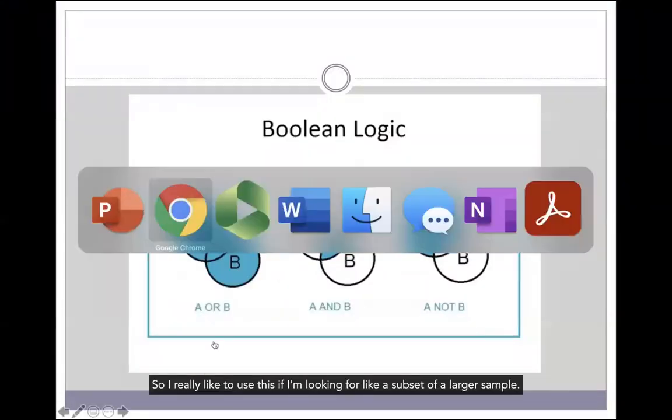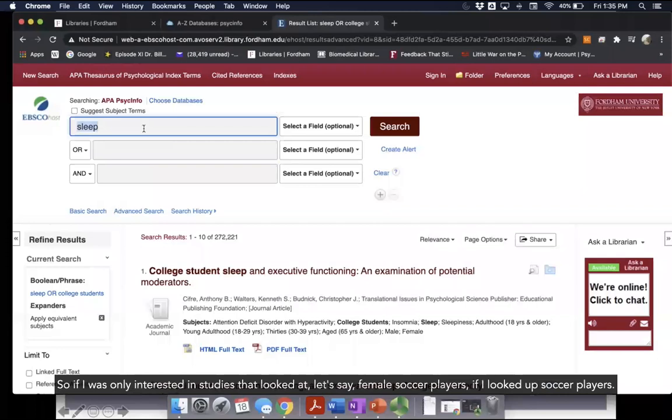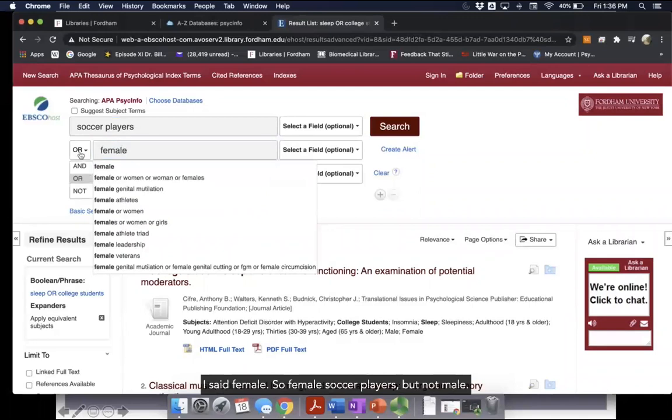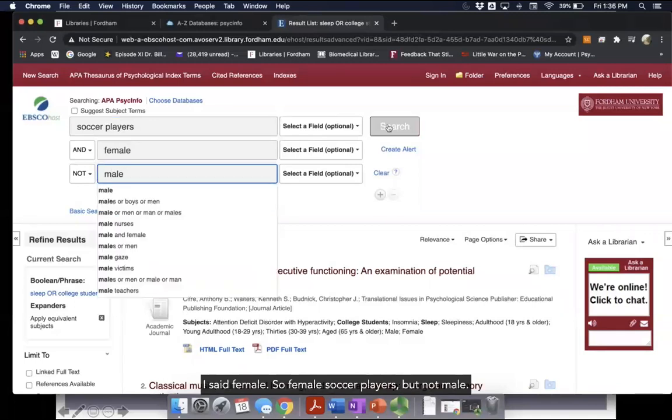I really like to use this if I'm looking for a subset of a larger sample. So if I was only interested in studies that looked at, let's say, female soccer players. So if I looked up soccer players, I said female. So female soccer players, but not male.